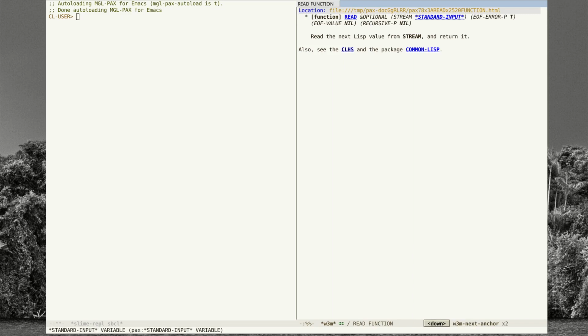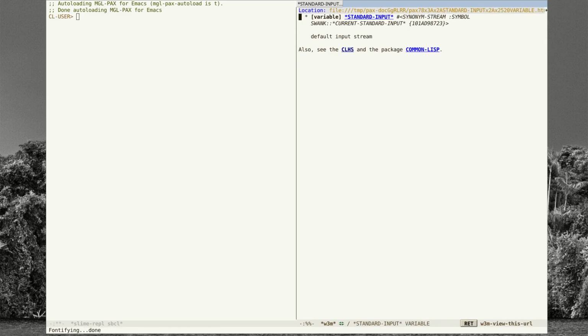And we could also go to standard input and just jump around in the documentation exploring things. So that's good. This is how PAX works with stuff that hasn't been written with PAX in mind.